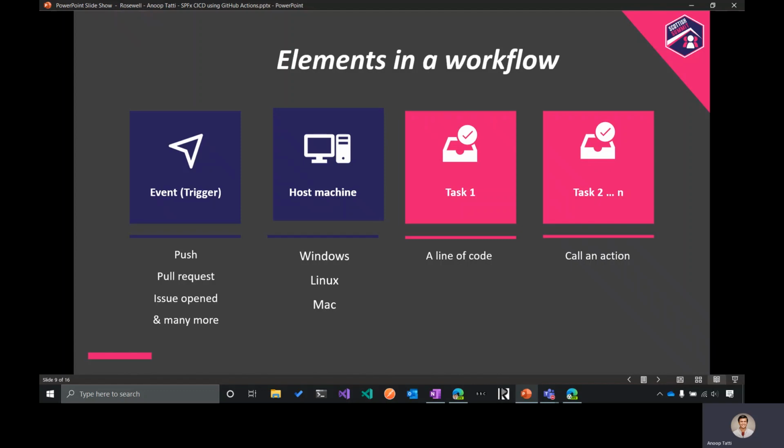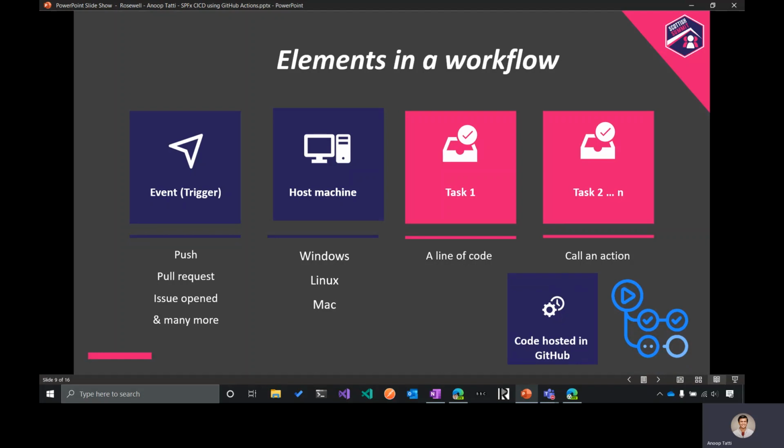So what we can do is maybe instead of writing that 1-line script, we can write a script ourselves, which will go ahead and build the code, and then another script to package the code, and another script to deploy the code. We can get all that code and write it ourselves in the workflow. However, since these tasks, building, packaging, and deploying are common tasks, our fellow developers would have already written that code. So instead of writing it ourselves, we can just consume that code. And this code, which is written by our fellow developers, is nothing but GitHub Actions.